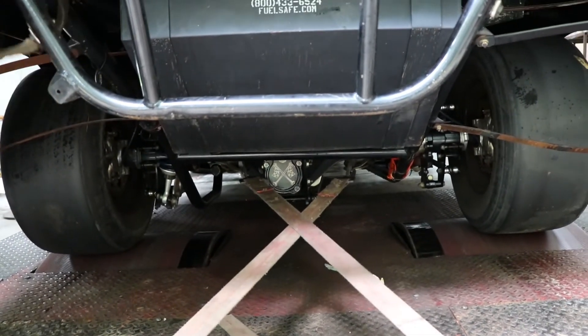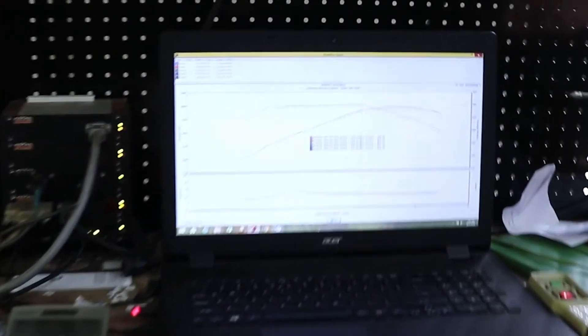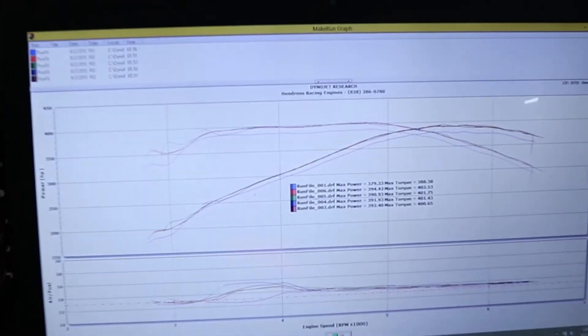Some of the most popular items to test would be carburetors — to find out which of your carburetors works best if you have a couple. Another thing that's tested often is header tube lengths, to see what headers are going to be best for your application. What's really great is it's not based on just some vanilla car — you're getting to see your numbers for your specific race car.